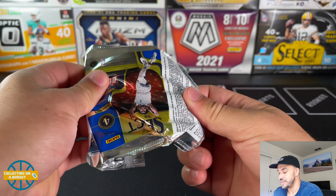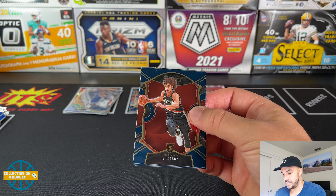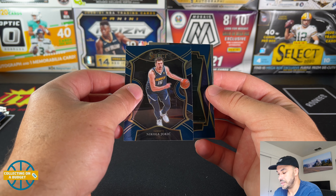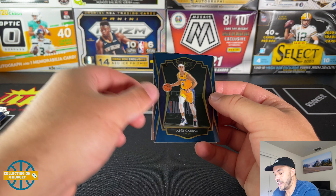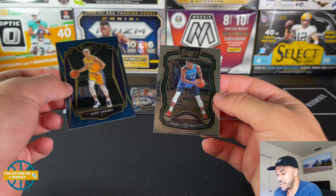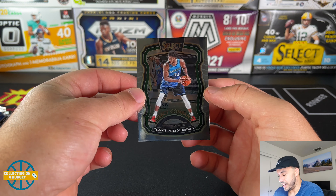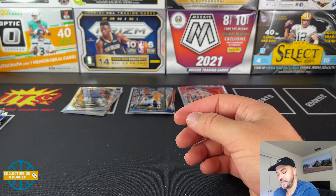Three more packs. Jaden McDaniels - blaster's actually not bad, I like Jaden McDaniels. CJ Elleby rookie. Nikola Jokic! Oh I saw that purple - and Alex Caruso with the Bulls now. Oh it's an insert - Select Company - did they just throw in a regular Select? Select Company - Giannis, Finals MVP. Two MVPs in one pack as an insert there.